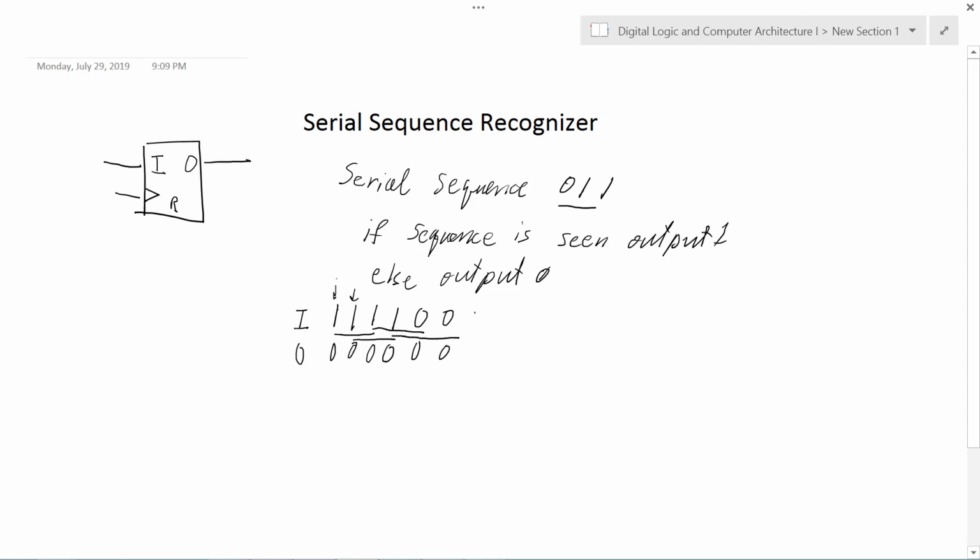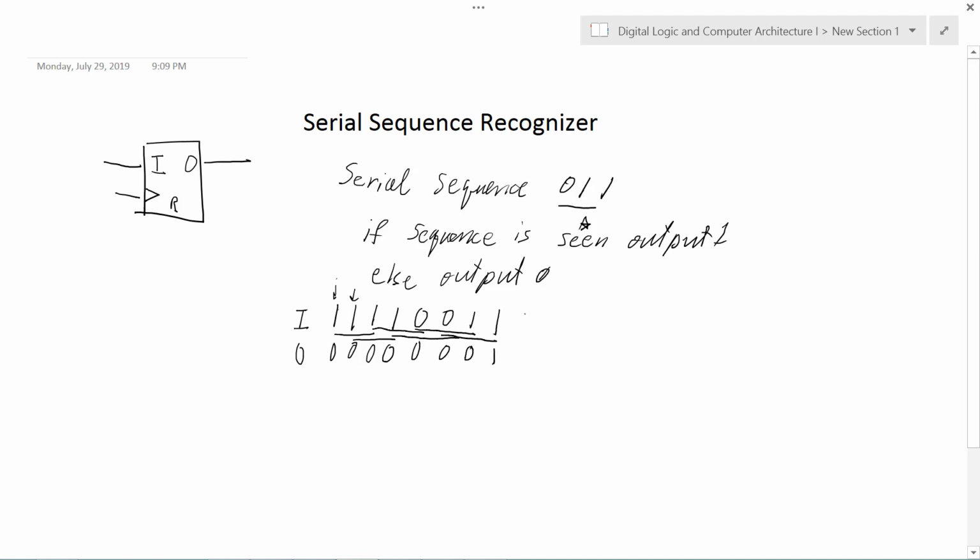Let's input a 1: 0, 0, 1. It's not what we're interested in, so we output a 0 again. But if we input a 1 at this point, we have 0, 1, 1. It is the same as the sequence. Finally, we output a 1.